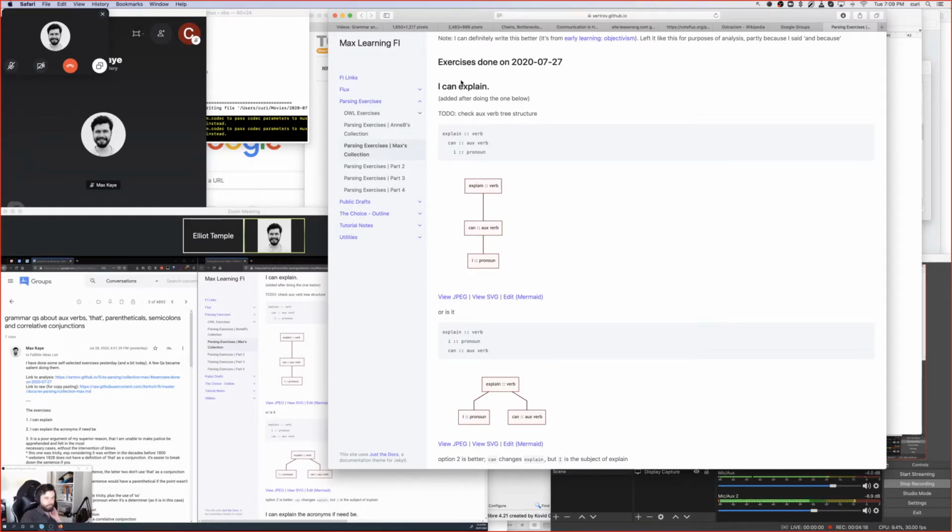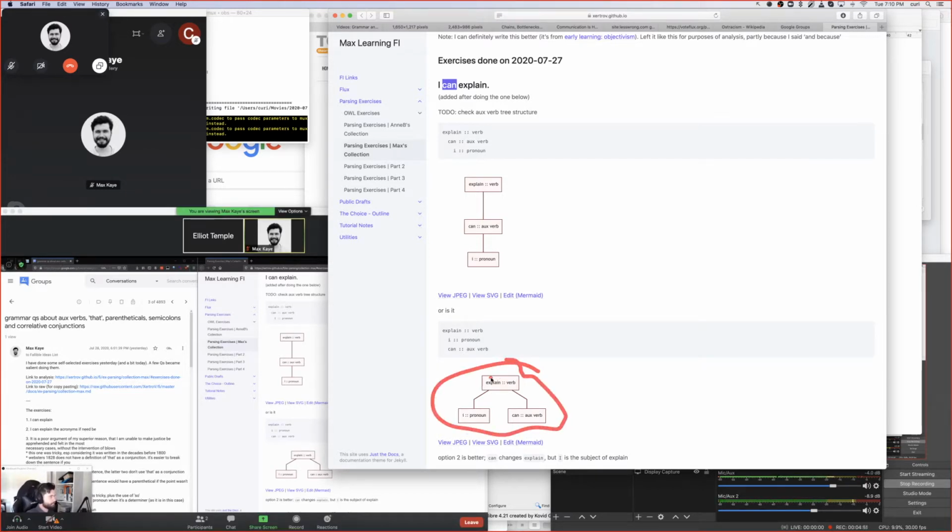So the action actually being performed is the can action, which is not normally conceptualized as an action, but it is the verb. The thing you're doing is being capable of explaining. So the second tree that I made is maybe valid in a conceptual sense, but not in a grammatical sense. There are advantages to it. It's a reasonable approximation. It has some elegance or conceptual niceness because it centralizes the thing the sentence is about in some sense. So it's more topic focused.